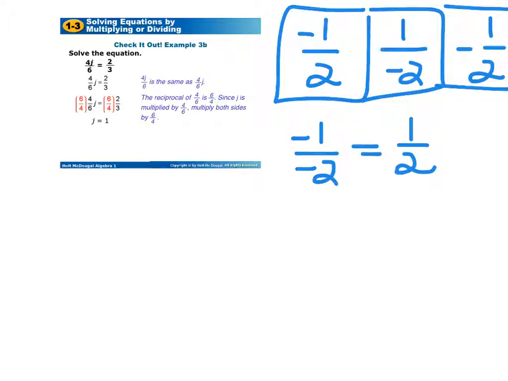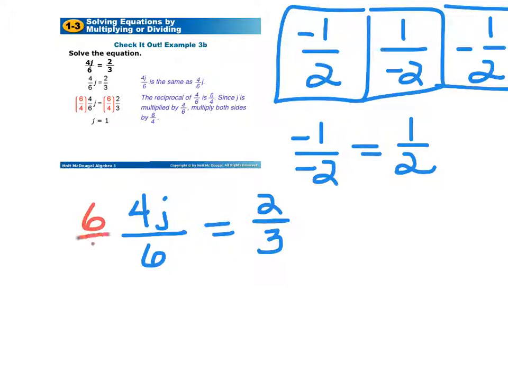All right, so in the previous slides, the variable was next to the fraction. In this problem, the letter is on top. It means the same thing. Now, if the letter were in the bottom, that's a different story, and we would solve it differently. But if the letter's in the top or next to it, the process is the same. I'm just going to multiply by the reciprocal of the fraction with the letter. So again, my reciprocal here, flip it upside down.